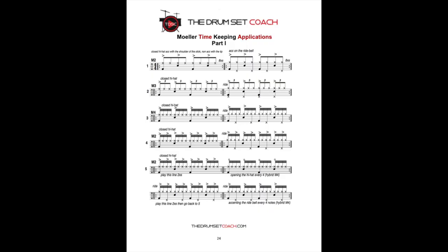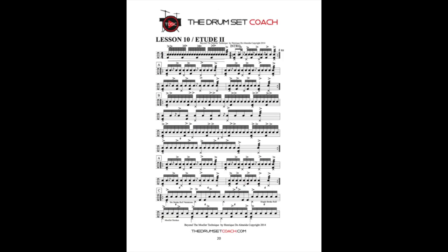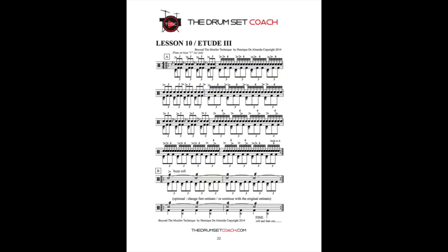And then after that, we have some snare drum etudes created with this vocabulary. So you're going to get into music, playing melodic ideas, musical phrases, using the Moeller technique. Then we go into drum set etudes, which is the application of Moeller technique on the hi-hat, on the ride cymbal, on the snare drum, and the full kit to create grooves, fills, and solos. And then we go into improvisation.